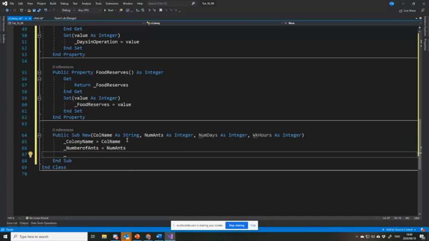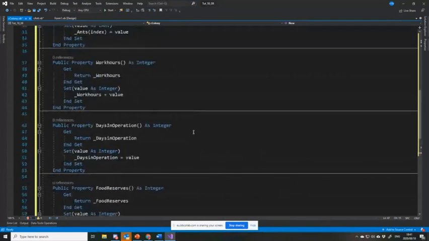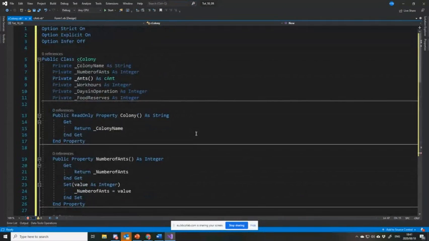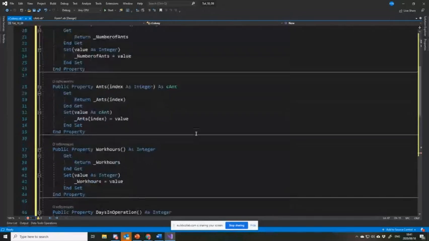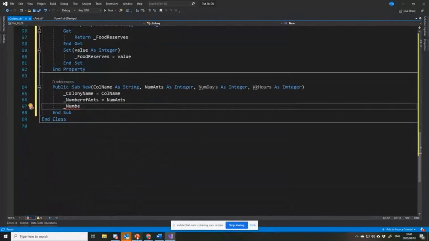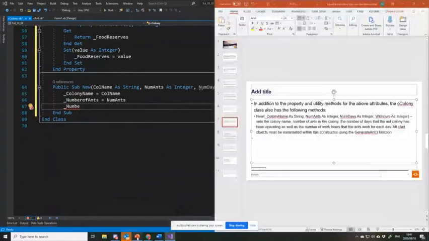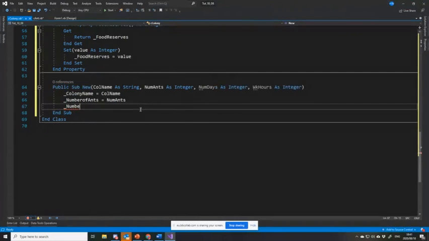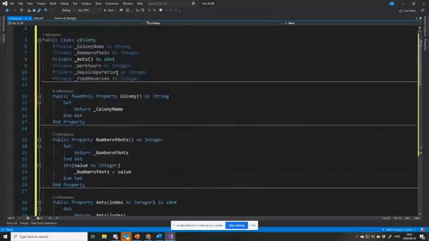We've got our number of days. There's an operation. That's our instantiation value. It's just the number of days the colony ant has been in operation. So that's the days in operation.